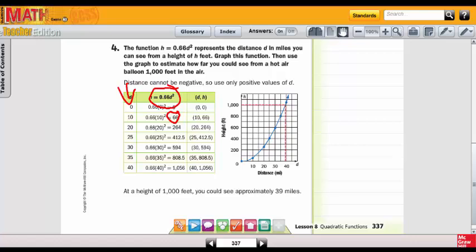And again, you can take a look at how they put all these in. You would certainly want to use a calculator here. The way I would do this in a calculator is I would just put in 20 squared. Once you have that number, multiply it by 0.66. 25 squared times 0.66, etc., and you'll get all of these output values. Once you have those output values, it's time to start plotting points.